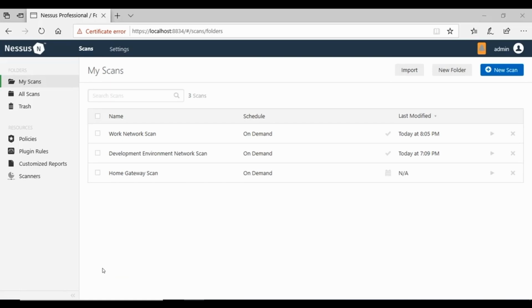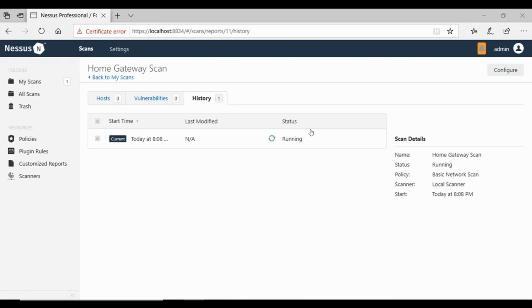Now that I've returned to the home page, I can see that the new scan has been created but isn't running yet. I can click Launch to start it. The scan's title changes to bold, and a spinning green icon appears to show that the scan is active. I can watch the scan live by clicking on it. This screen shows information about the different hosts that are discovered and the vulnerabilities that are found. Nessus also keeps a historical log of all the times a scan has been run so that I can compare how vulnerabilities have improved on my network over time. This scan is going to take a while, so I'll pause the demo until it's finished.